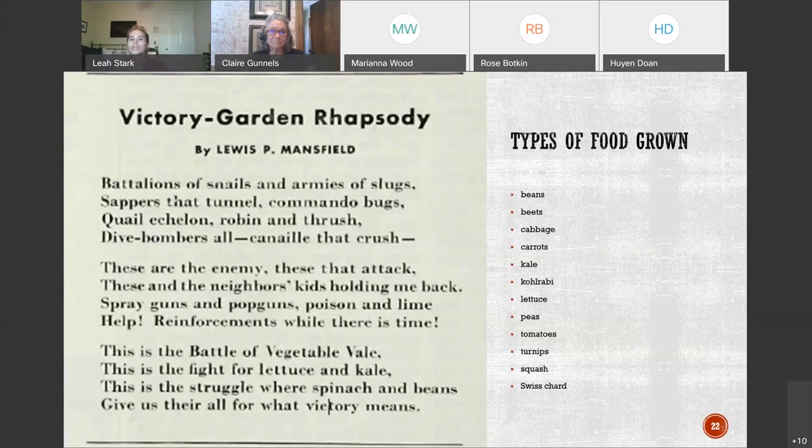Actually, I take that back. I am attempting tomatoes, but we'll see how that goes. But these are encouraged because they were some of the easiest produce to grow. So it includes beans, beets, cabbage, carrots, kale. I don't know what that other thing is. Lettuce, peas, tomatoes, turnips, squash, and Swiss chard.